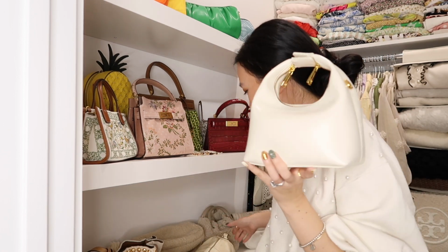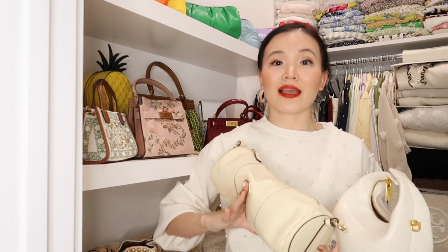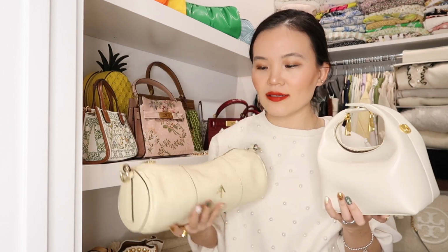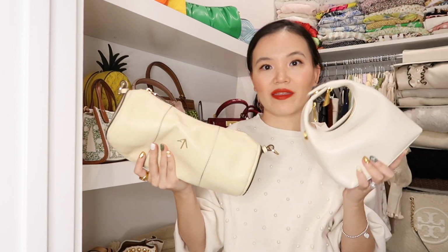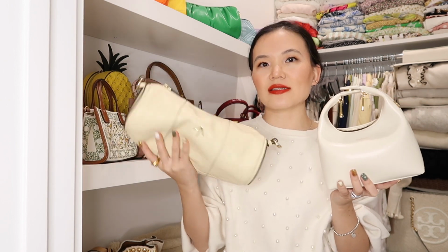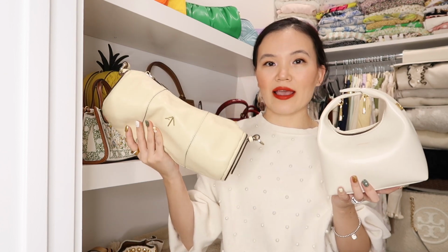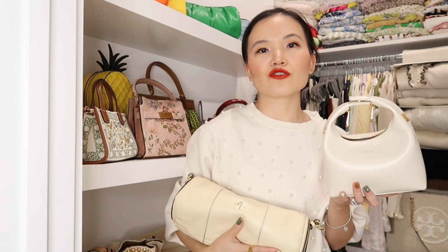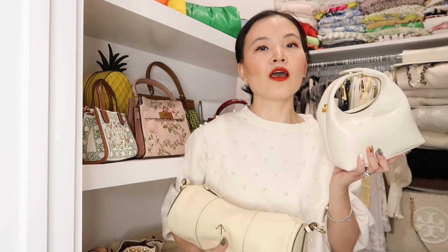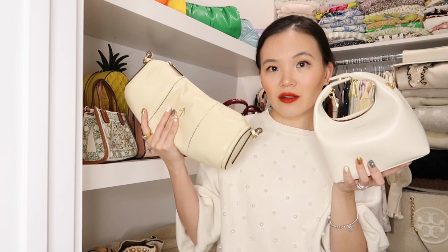Now on the contrary, I do have another kind of special shaped bag in a similar neutral color. This is the Menu Atelier cylinder bag, which also comes with a gold chain. So both have gold chains, but because of the size, this one is more casual looking, and because it's so big, it's not so easy to wear as, let's say, a clutch for the evening. So in comparison, I would actually recommend going for smaller bags.